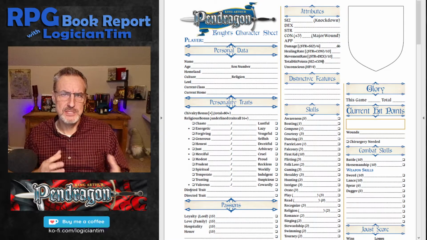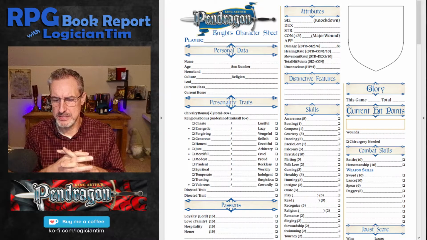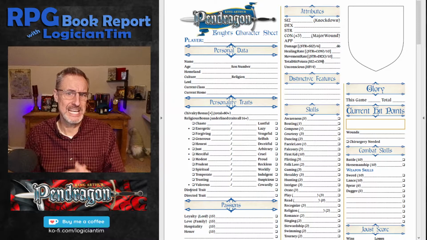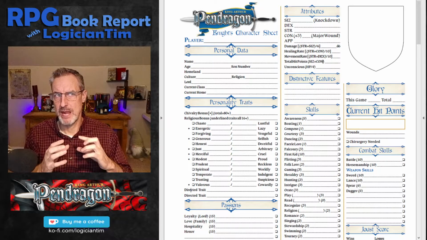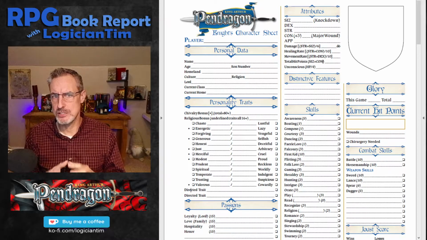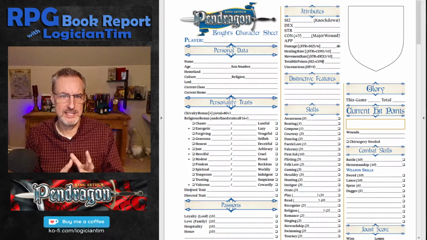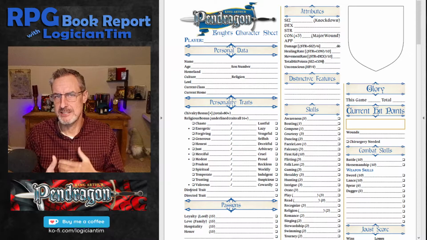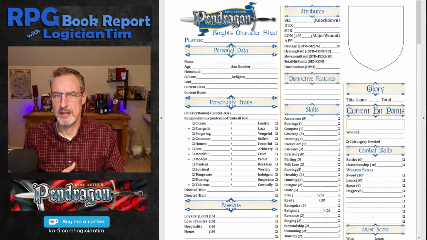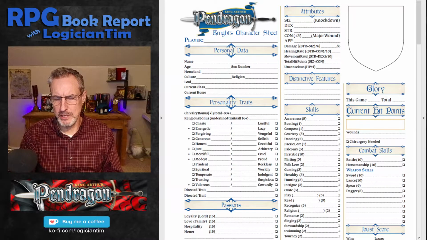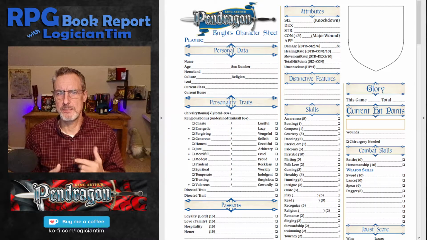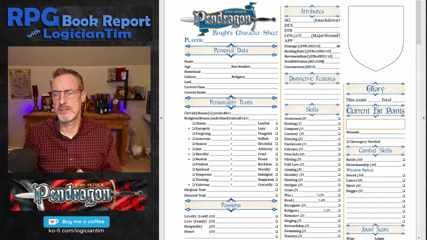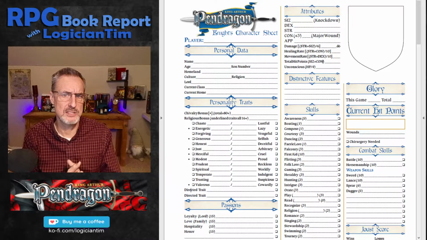They did give us some tips and tricks in here as far as making your first character. They tell us you should have a strength and a size with a combined total of at least 21, so that you'll have decent damage output, not input. We're going to be going over that a little bit later on, but just read the book on these sections, guys. Don't skip it. Don't just follow this video and do it. Take the time and read this chapter when you're filling it out, because they do have some nice tips and tricks for you.